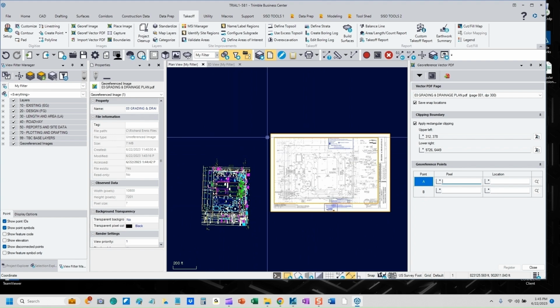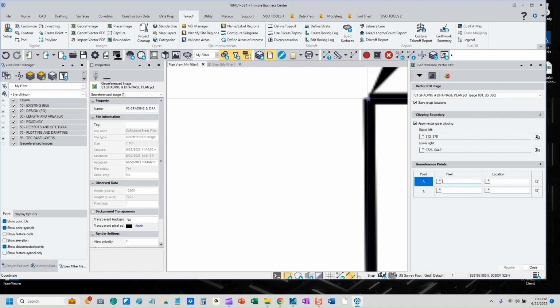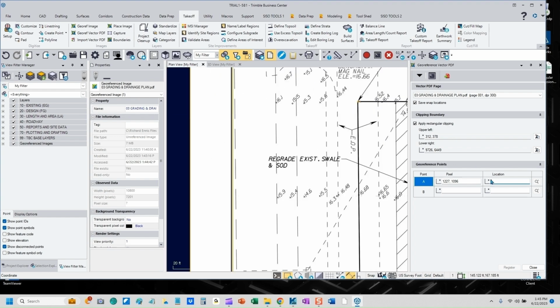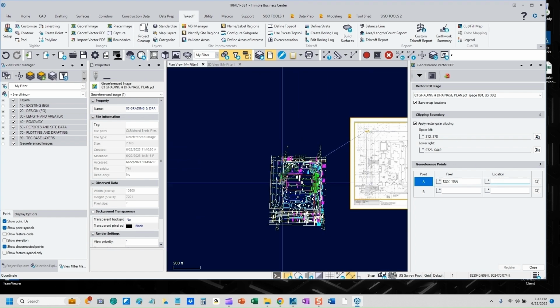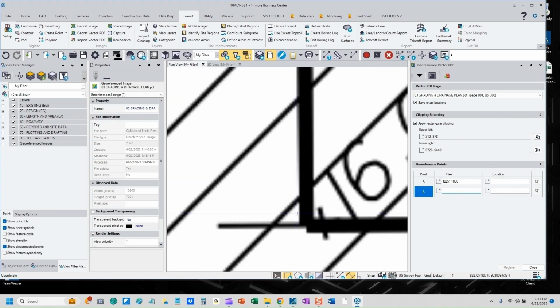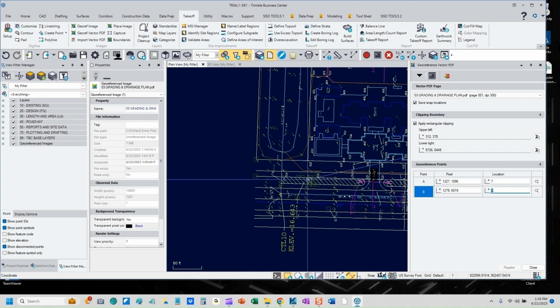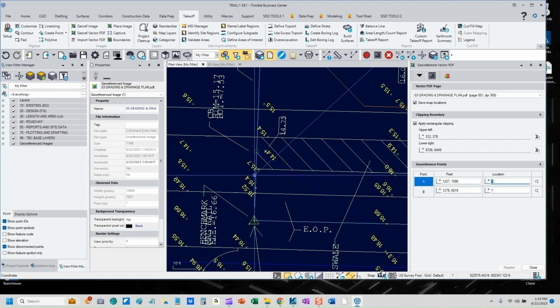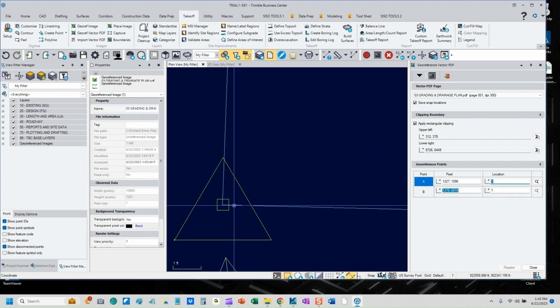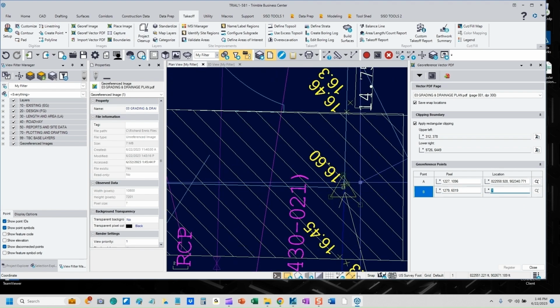Now, to actually get the PDF over to my CAD drawing, I need to select a couple of reference points. So I already decided that this was going to be my point A, and those are the snap locations. Now, I could go straight over to the location and pick the location, or I can just stay on the PDF and pick B, and then go right over here to my property line and put my cursor in A. This is A here, and then this is B here.